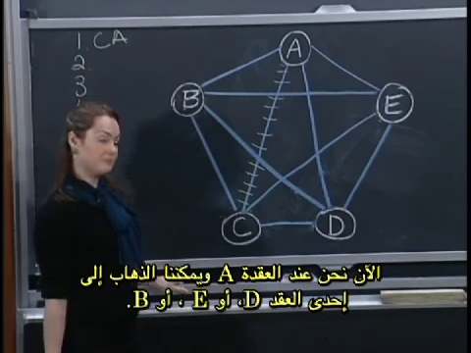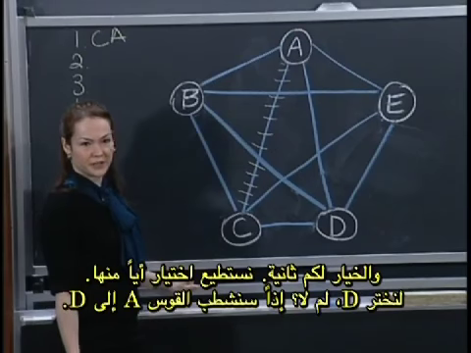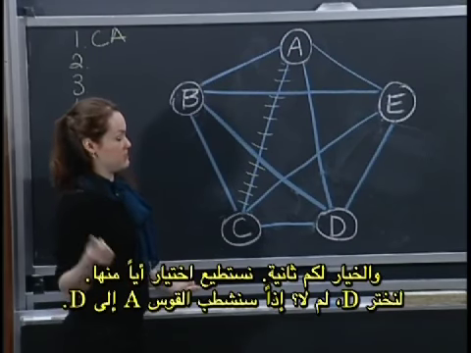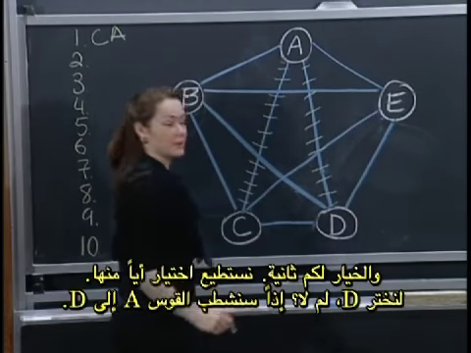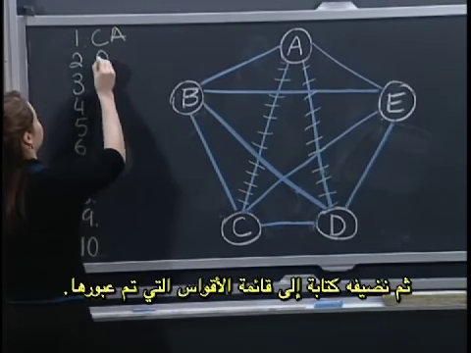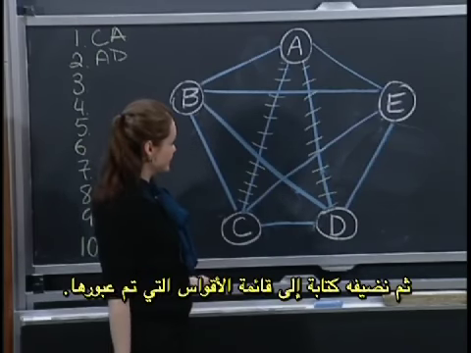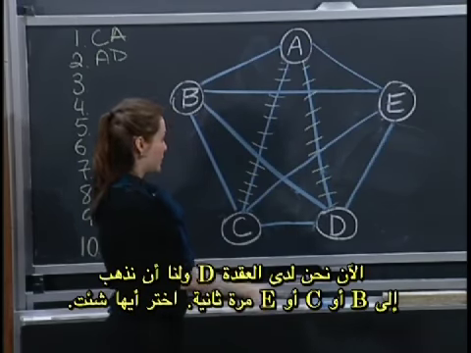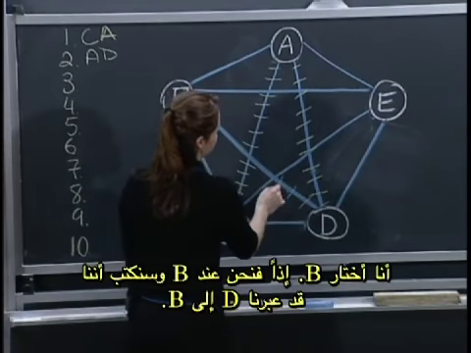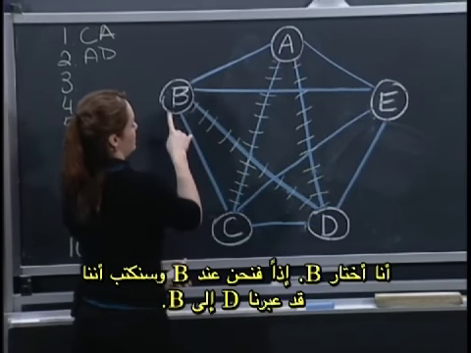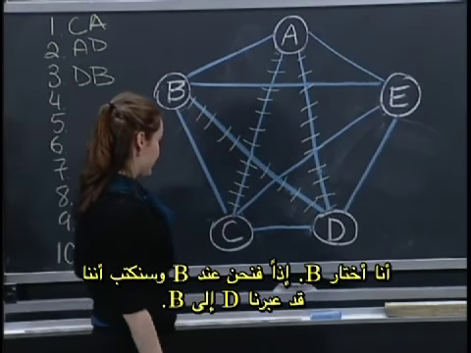Now that we are at A, we could go to D, to E, or to B. Yet again, up to you. We could pick any one. Why not just go to D? Okay, so we cross off arc A to D and write that we go from A to D on our note-keeping list there. So now that we're at D, we could go to B, C, or E. Yet again, just pick any one. I picked B. So now we're at B, and we write that we cross DB next.